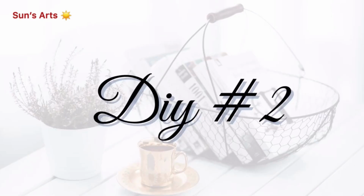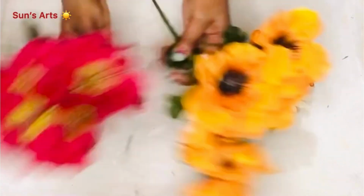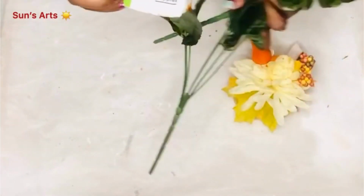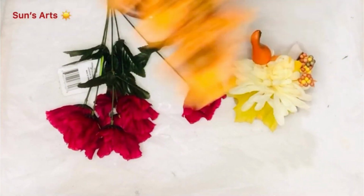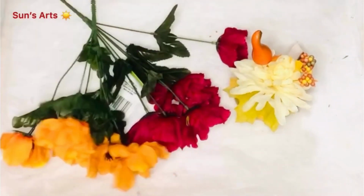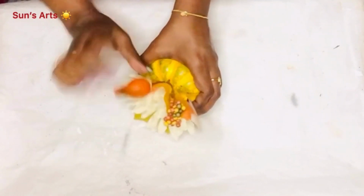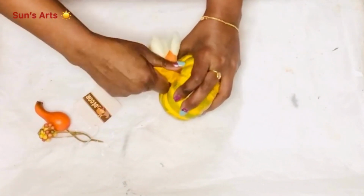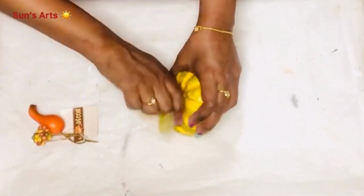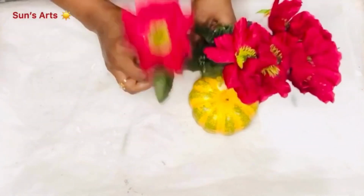On to DIY number 2. The next DIY is a pumpkin decor, and I'm going to decorate this pumpkin with these beautiful bright pink poppy flowers. So let's get started. I'm going to start with this beautiful pumpkin from Dollar Tree, and I'm going to pull off these fall decor pieces from the top, and I'm planning to stick poppy flowers in that place.